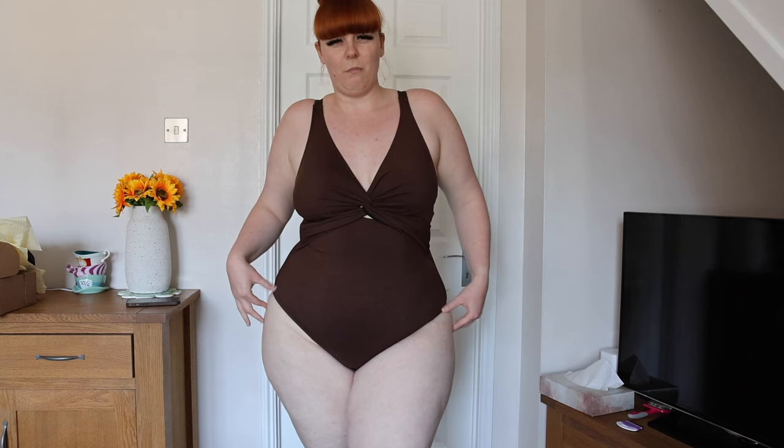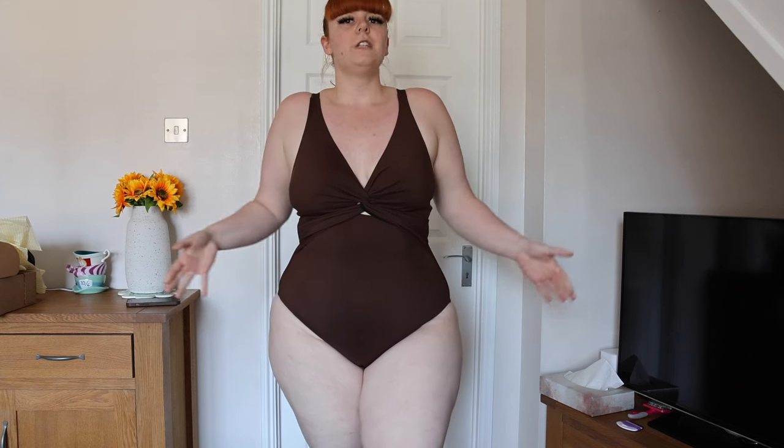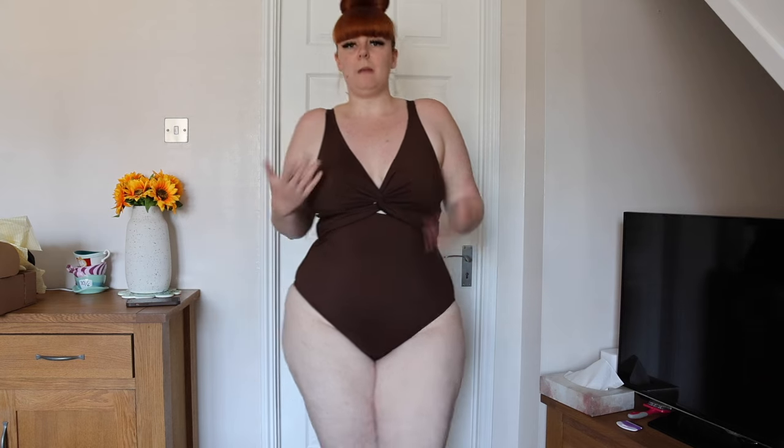Considering it's quite tight, it actually comes to a flattering part on me. Sometimes it comes too high up and I get the little muffin top thing. So yeah, pleasantly surprised by it — just be a bit wary of sizing. The back does have a clasp so you can alter it, and it does have adjustable straps. Overall, not bad. Sizing is probably a little bit off, but I think she did mention that and there is a proper sizing guide.